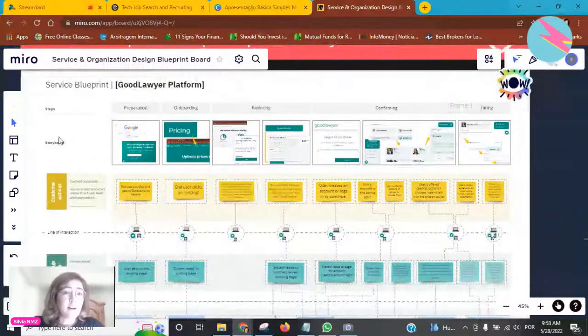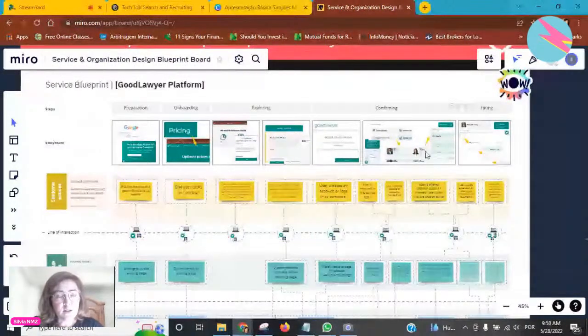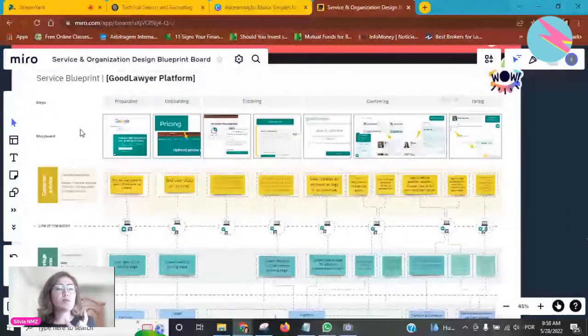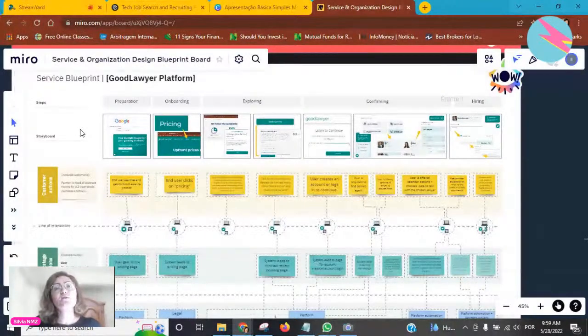So here on the top, I put images of the customer journey. I didn't choose the whole journey from beginning to end. I chose just one part of the journey, which was from the Google search the user makes to find the legal service to the point that the user finds goodlawyer.ca and pays for the service of a lawyer. So the next step would be to talk with the lawyer, hire more services or additional services. I didn't go into that. I just went up to the part where the customer inserts the credit card number.